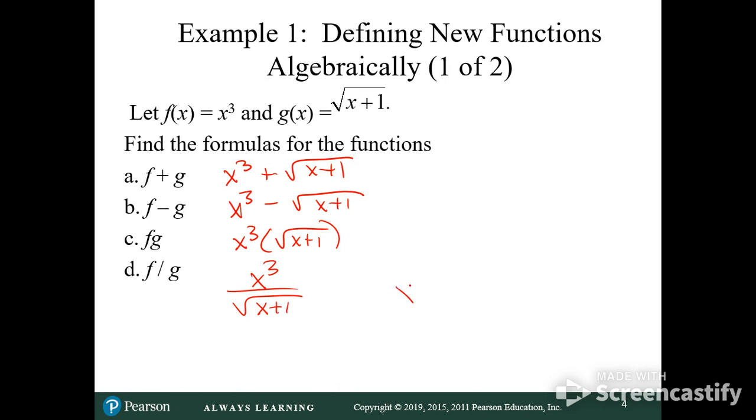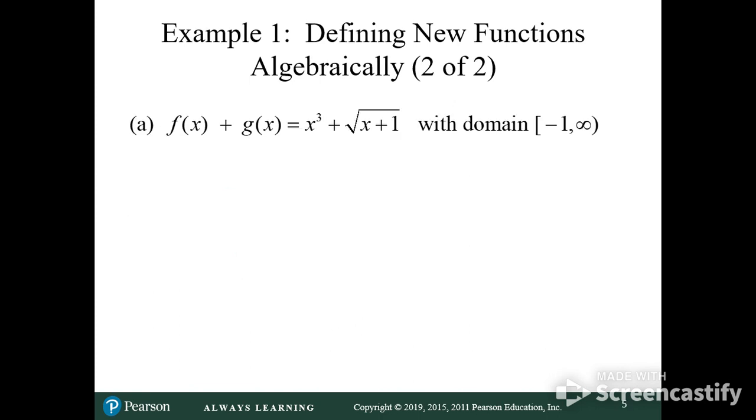Provided that x does not equal what? No, x can be 0 there. It cannot equal -1. It cannot equal -1 because what does -1 do? Makes the denominator 0. So, all right. So you'll have a couple problems that look like that. Should be fairly easy for you to do.